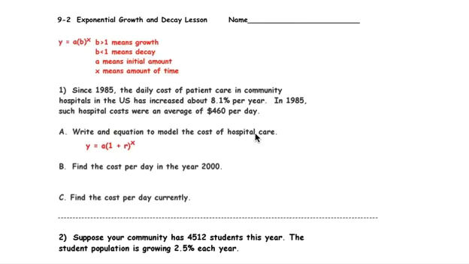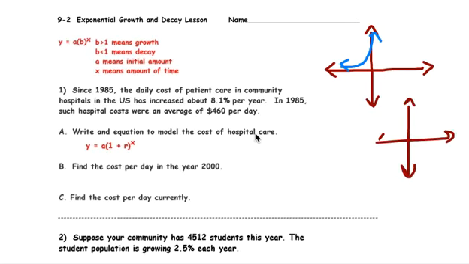The lesson today is on exponential growth and decay. And just as a reminder, if we have a graph that is a representation of exponential growth, then it tended to look like this, okay? And if it was a graph of exponential decay, then it went in a declining pattern like that.